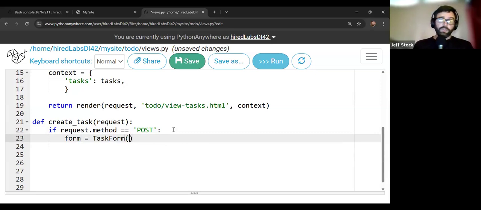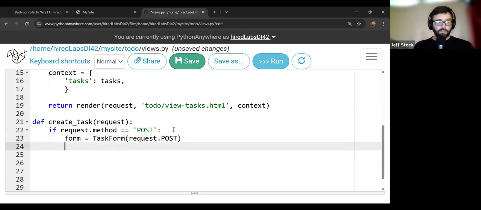Now we could pass something to this, and we're going to, because this is the scenario in which somebody has come to our site and the method is post, meaning they've filled out the form, they've hit submit, and they want to send to our server the information that they filled out in that form. So we need to do the request dot post to make sure that the post information from the request is bound to the form. That's the idea, is binding it to the form. That's what this code is doing.